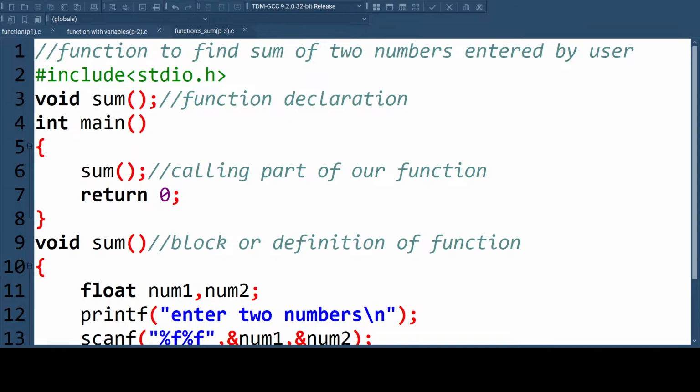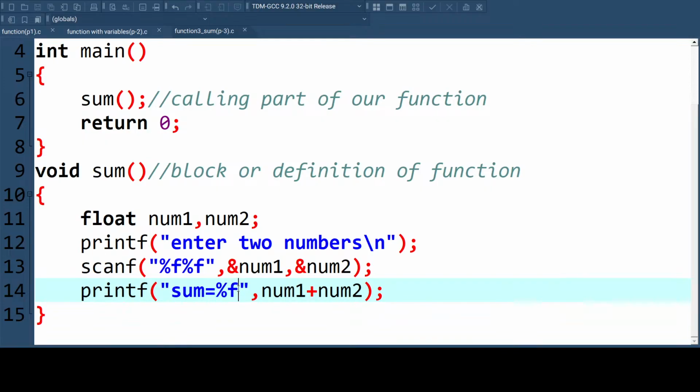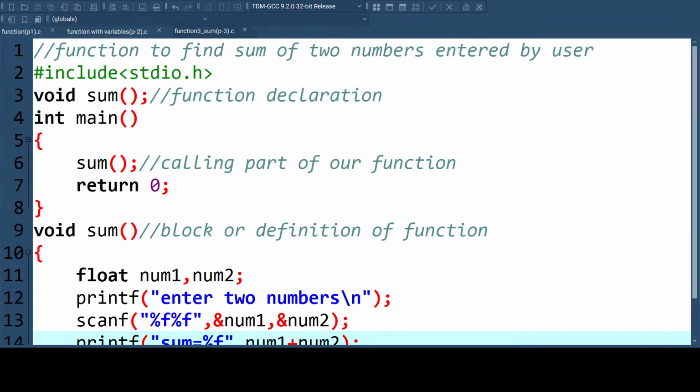We can see here it is asking two numbers. Let's enter 23, and next is 34. Sum is 0. Okay, here it has to be f. So 23, 34. It's very simple, and this type of program may come in an exam, like finding area, perimeter, volume, and in our exam we can write in this way. So I hope you also get this. If you have any confusion, then let me know.